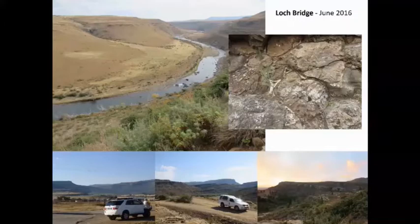During all these seven or eight years of fieldwork, I had the chance in 2016 to share some of it with Martin, here in the bottom pictures. So we went together in the field. It was a really great adventure. The first thing is that we were driving our own 4x4s, so we were two and we had two cars. That was a little bit of fun. The goal was that the guy driving in front will stop when he finds something interesting, so the other one at the back has to stop as well.